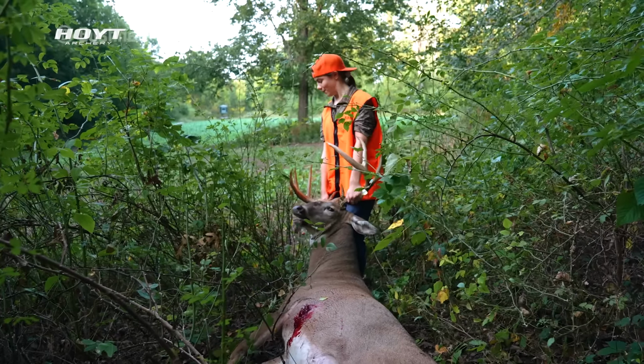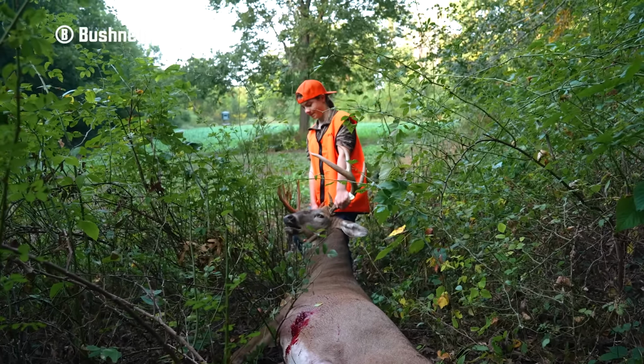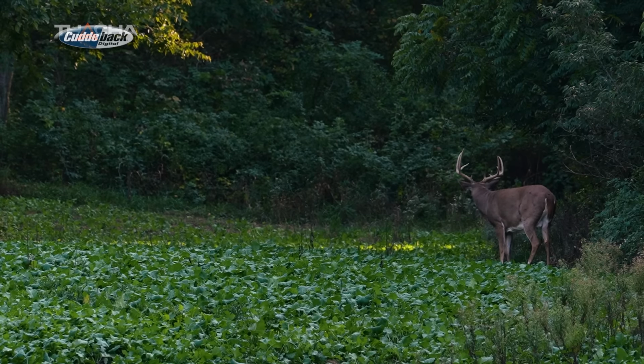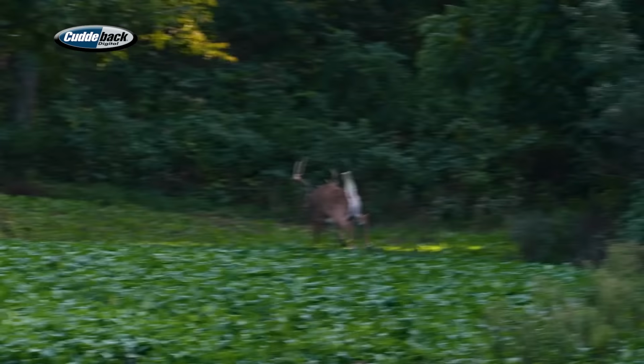Man, okay. She was 12 or 11 or something. I don't know, 12 years old. The whole blind was shaking. We all had to take a deep breath, you know, and she executed. She heart shot him and we watched him fall over, so pretty awesome memory. Certainly a legendary home farm buck, for sure.